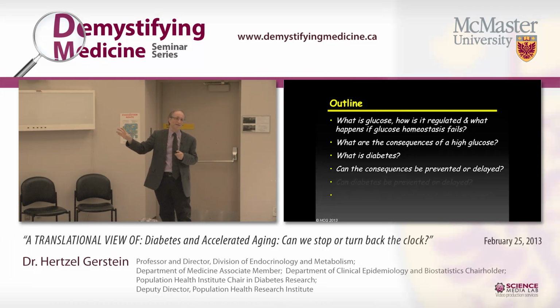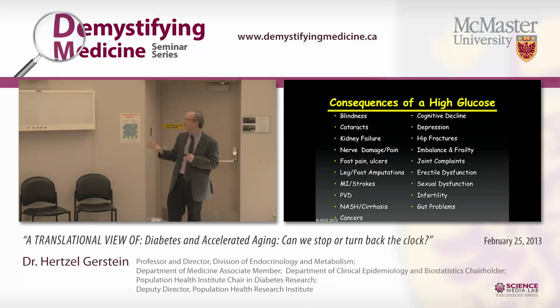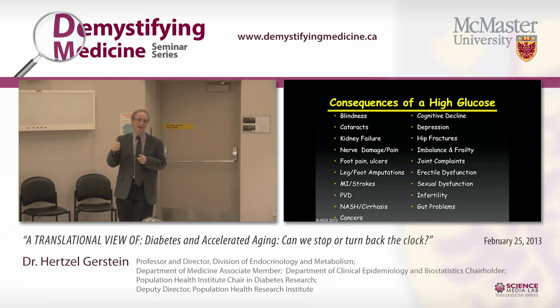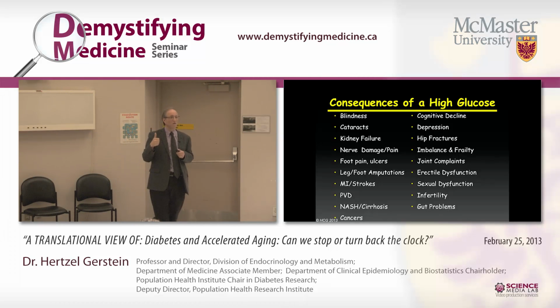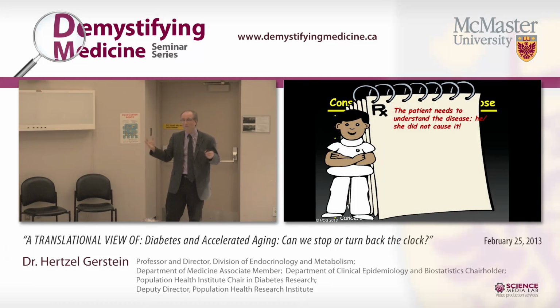Can the consequences of diabetes be delayed or prevented? Important question. Once again, those are the consequences, and the answer is yes. The treatments that we have even today can delay or prevent all of the consequences on the left-hand side of that slide, and on the right-hand side, not as well studied, so we don't know. Very, very important. That's why we talk about treatment so much, because it makes a difference. And how do we prevent or delay it?